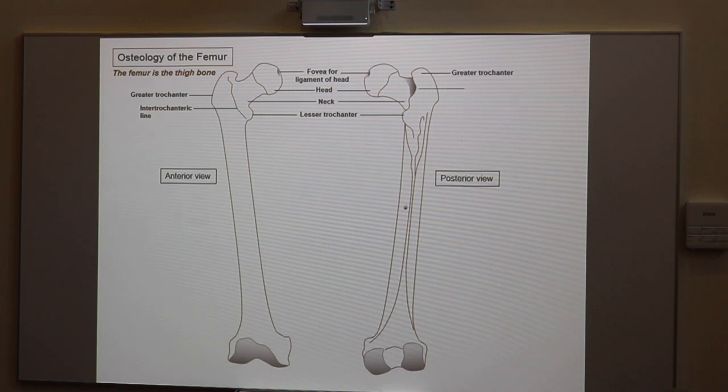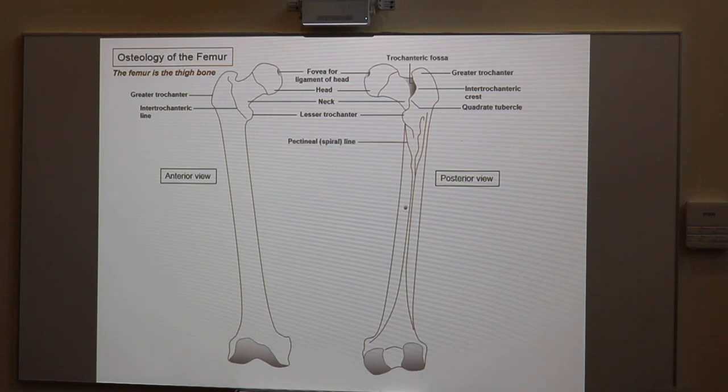Next, you would see a tubercle on the intertrochanteric crest, and this tubercle is called the quadrate tubercle. There is also a fossa on the medial aspect of the greater trochanter. This fossa is called the intertrochanteric fossa.